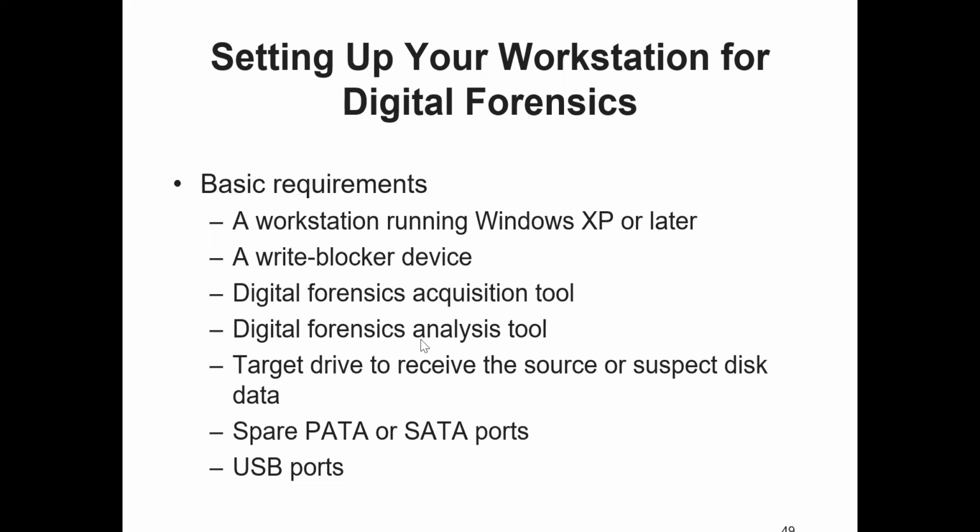forensic investigation. So we shall do the acquisition, have the acquisition tools, have the analysis tools. You need to have, of course, a drive on which you're going to save the suspect's disk data. You need to have some spare cables or ports on your computer. Have you seen USB ports, PATA, SATA? Those are ports for hard drives, with 40 pins or 20 pins. We shall look at them in our third chapter.